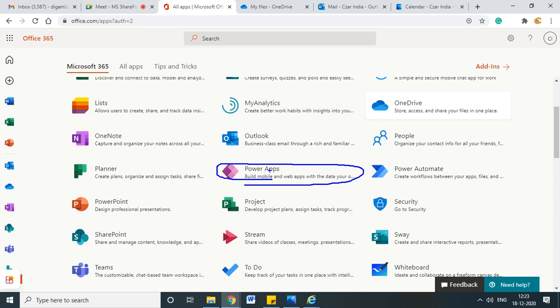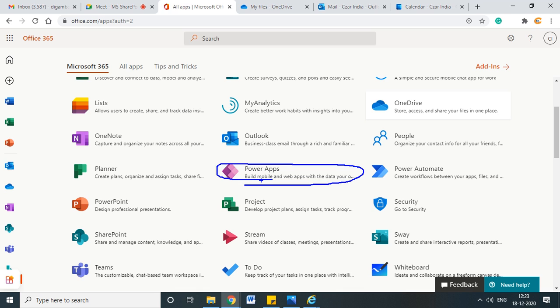Earlier also I have told you, this is Power Apps. The purpose of this Power App is to update the forms. Different forms are there to fill in the contents. Lists and library forms are there. Forms means if you are filling in some information, there is a form.